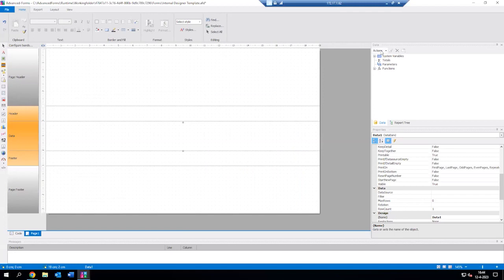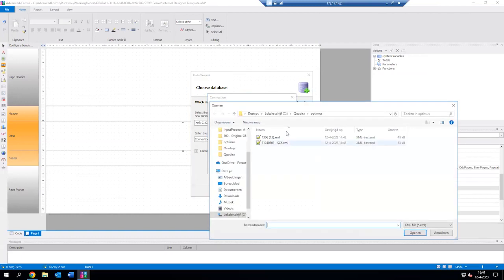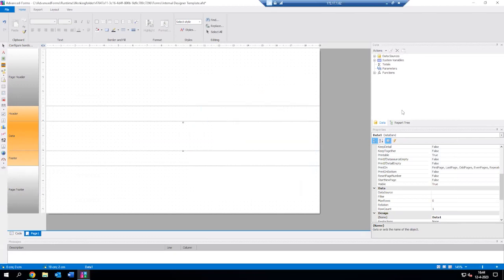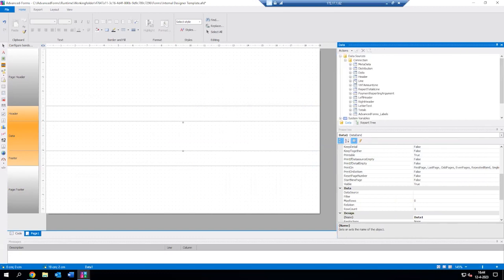Most important thing, you have to have the data from Dynamics. So you have to connect to the XML file that's coming in through the web service. Select it from the list, select one from here, next. All data from the report from Dynamics is now connected to my design. And you see here all the header information, all the line information, all the information that's in the default report of Dynamics will come to Advanced Forms also. So you have the same data as the RDLC reporting or the Word reporting is also in here.